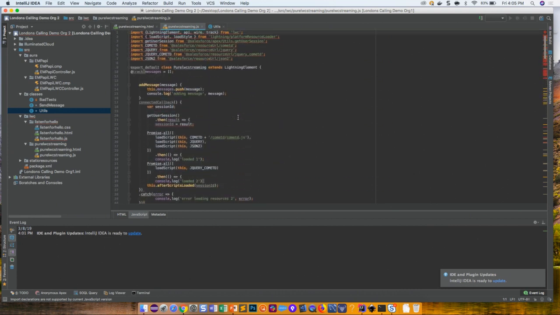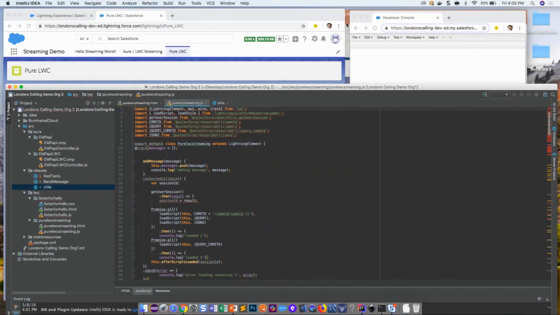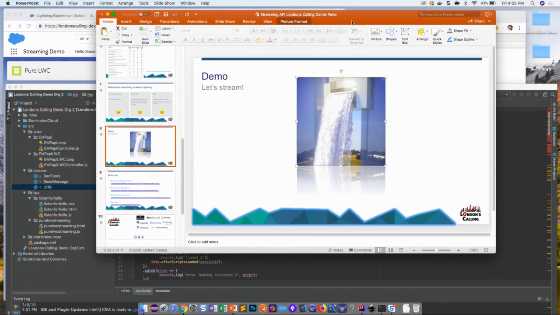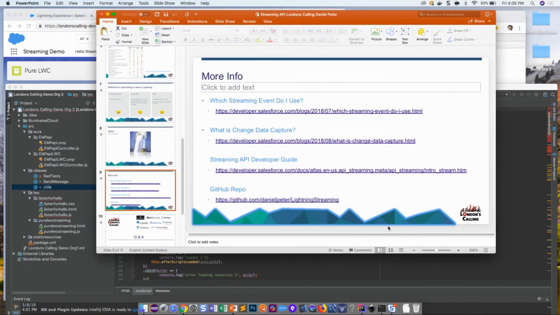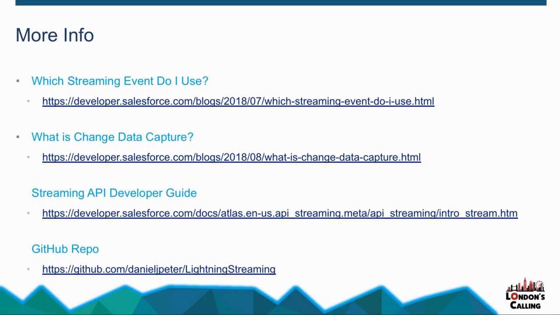I don't have too much time, but what I've done is I've posted this code in GitHub, so you can take a look at it. If you need to implement some streaming solution in Lightning Web Components, it should be valuable for you there. I just have some resources here.